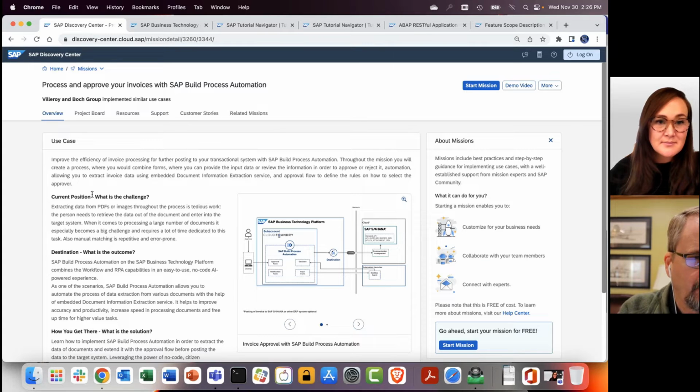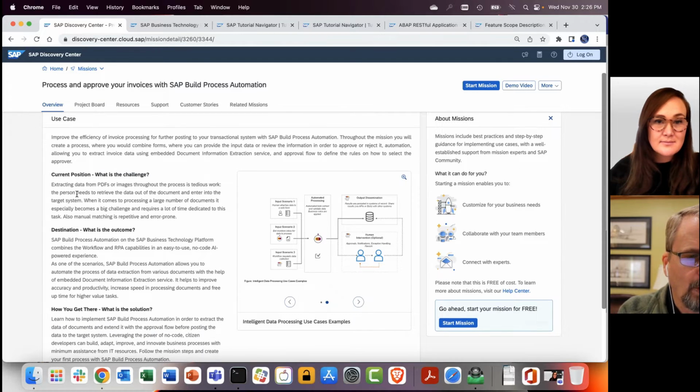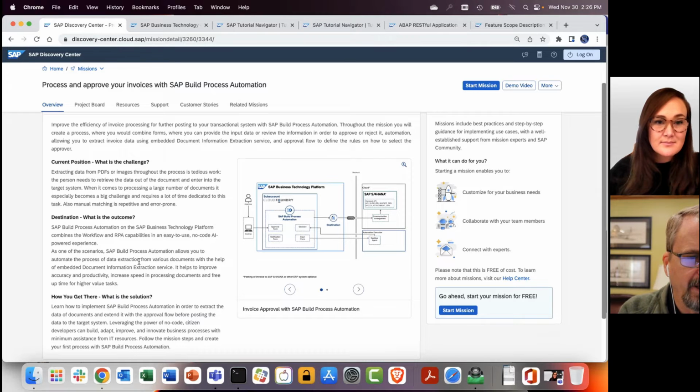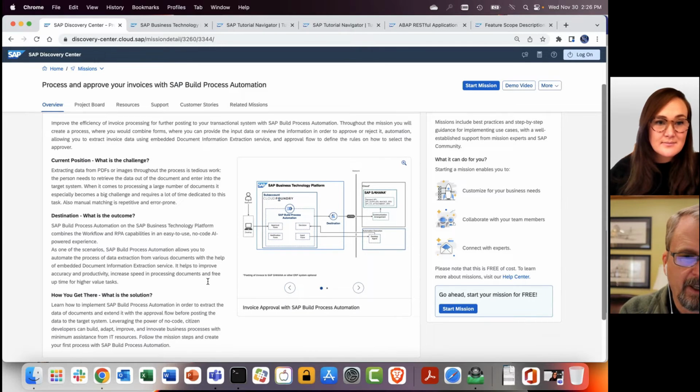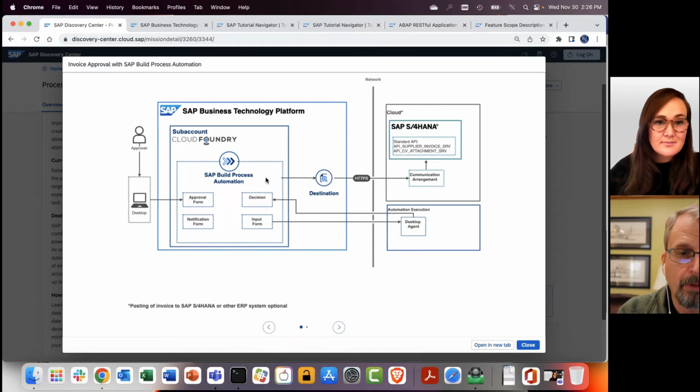It's got a number of top level tabs. The first one is the overview. Again, a mission is really a business use case. So I'm going to see here what's the common business problem that this particular mission is oriented towards solving. Where do you end up at the end of this? What's the value that you're going to get out of it? You have the ability to look at the technical architecture associated with this particular mission that we're going to walk through, all the different technical elements. It's important to remember that any particular mission might actually be composed of several component services, so several components from that service catalog.